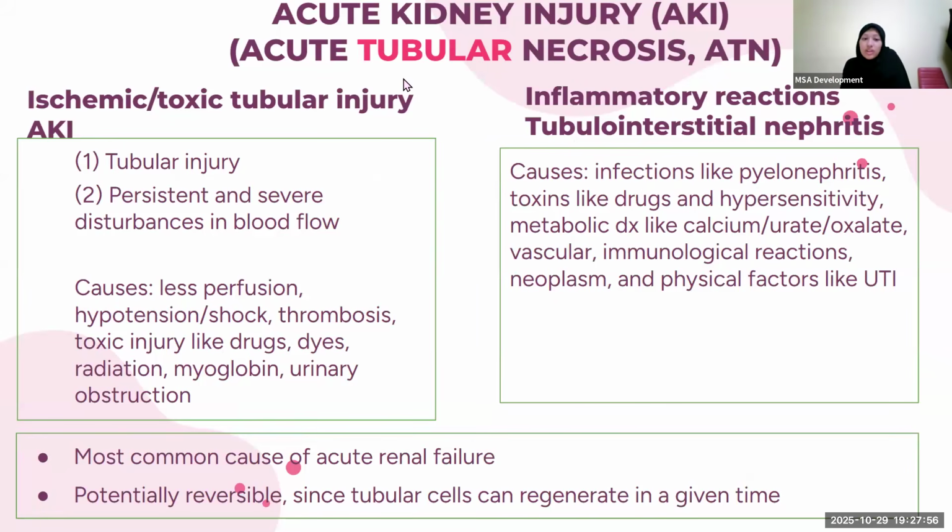It is also called acute tubular necrosis, which is a part of acute kidney injury, which is injury at the kidney. Two main causes, or three, but categorized into two. So it can be due to ischemic injury, or toxic injury to the kidneys, or as an inflammatory reaction to something. So all of this will cause damage at the kidney site. Where exactly? In the tubular part. We're not in the glomerulus anymore. We're in the tubular part, right?